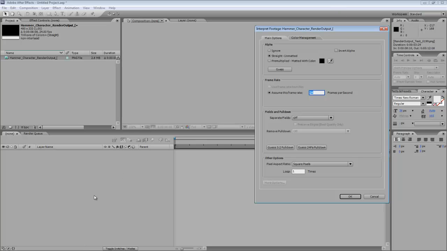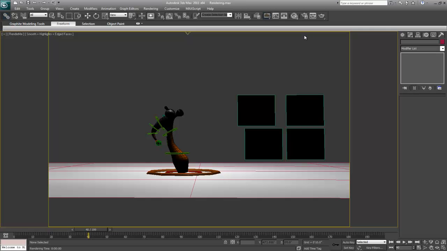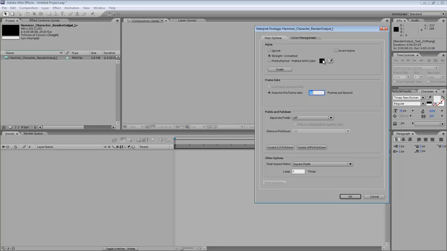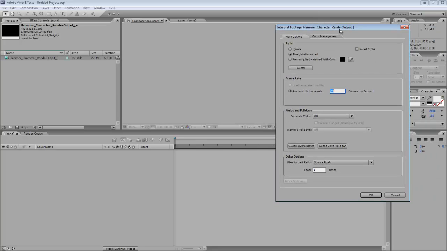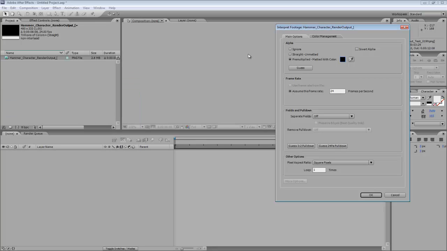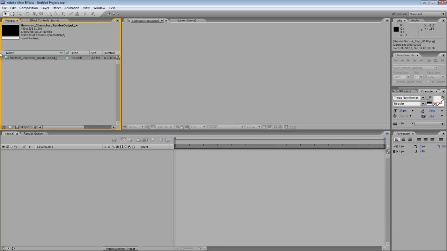And it doesn't really matter in this case, but it would matter if we had an alpha channel. In 3D Studio Max, when we rendered our character, you can see here that we actually rendered it on a black background. Had we rendered it on a white background, we'd have to come in and change the matte color to white. In this case, if we do change it to black, we won't see any difference because the character is going to be sitting on a black background anyways. So it's just good practice to come in, just set this to black, pre-multiplied matte color will come on, and hit OK. So now our character will come in and won't have a black outline to him.